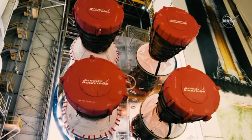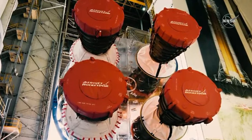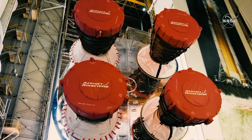And now we're building 24 new engines using 3D printing and other manufacturing innovations to reduce cost, complexity, and manufacturing time. Of course, all of this work is building towards that Artemis 1 launch from Kennedy Space Center later this year. Here's a closer look at that mission and how it paves the way for future exploration beyond.